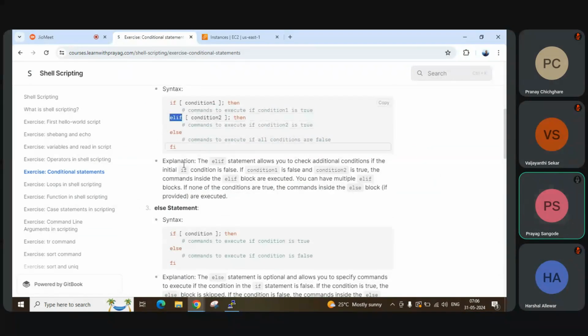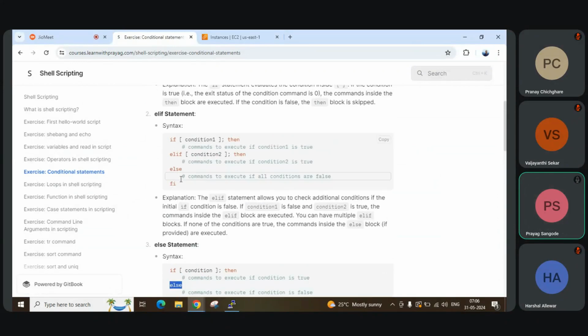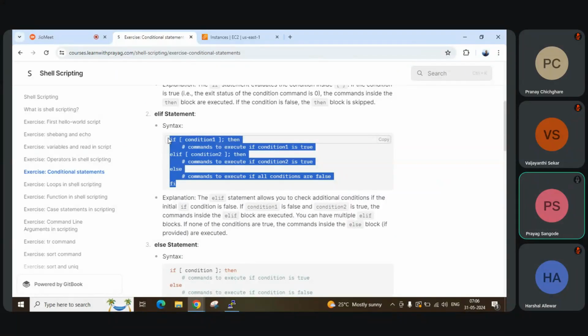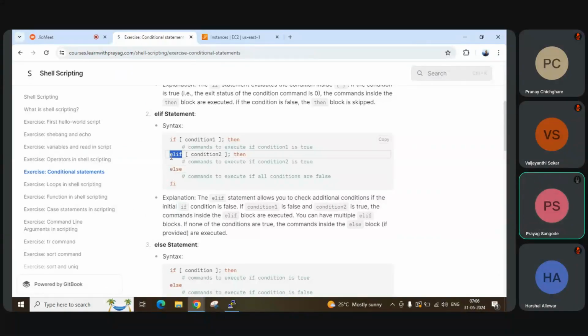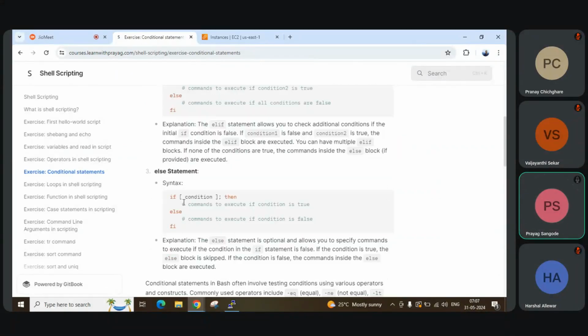Instead of elif, we can have only else. Most of the time we'll not be using elif, only if the condition is true, then do, else, then close it.